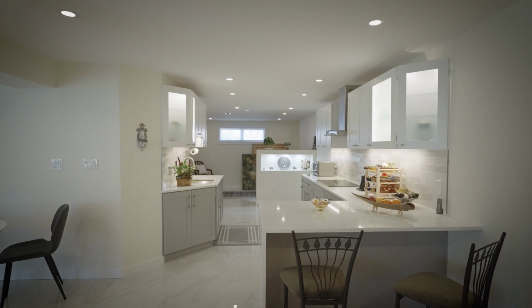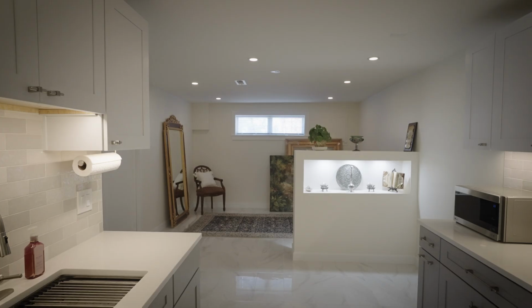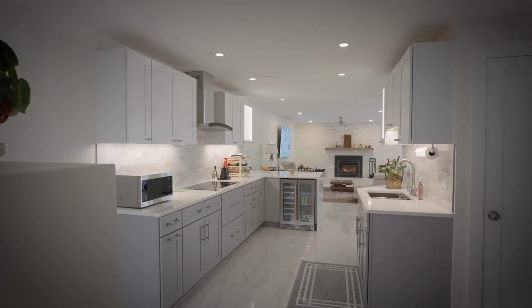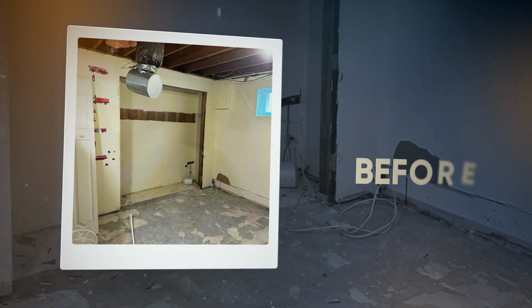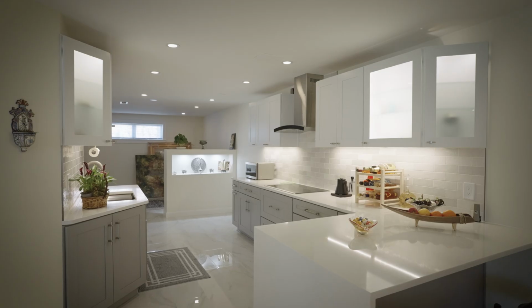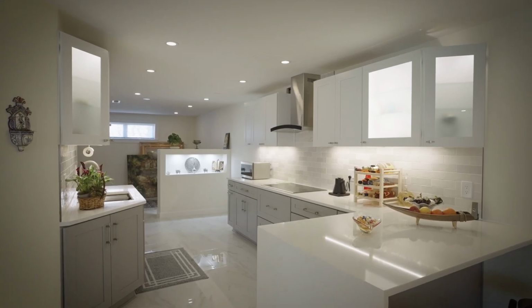Initially, we were planning to install a kitchen in this area and create a bar area in here. And then we moved it there because over here it was going to be too small, and also the staircase was creating issues with the height, and we were not going to get a kitchen that's functional.